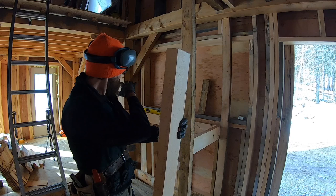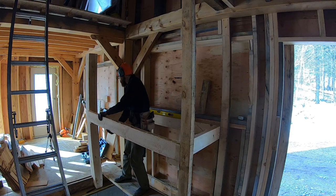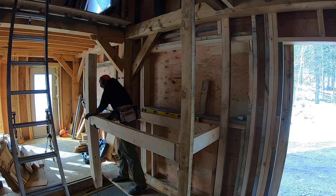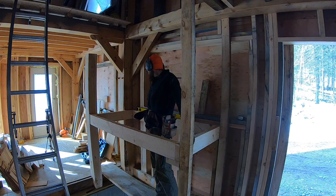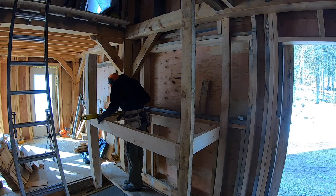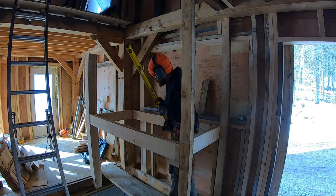It was cut at the same time. The tree was cut at the same time. All the green lumber, all this 2x6 material, is equally green and will dry at the same pace. So it's not going to dry and shrink unevenly. Not that that's going to matter with these 1/8-inch intervals, but it's all measured and cut the same, and in theory will dry at the same rate. So, oh, the level don't lie, unless the level's lying.